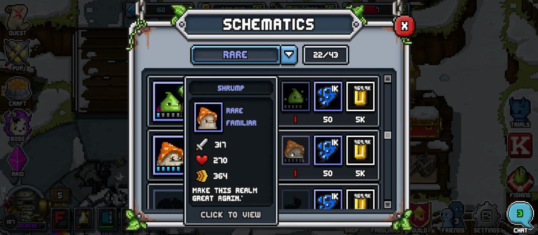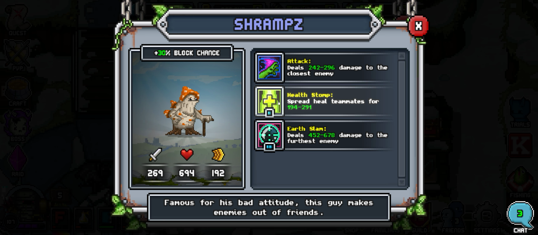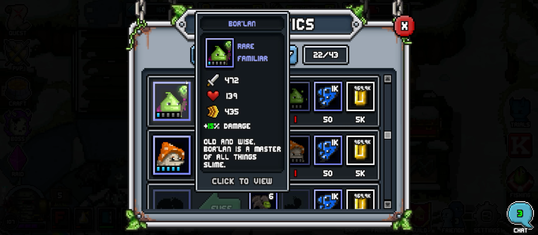You get Gramps, you get Shrump, and you get this guy, and these are his attacks. He's got a good amount of health, and he's got a good amount of block. He's probably the best earliest tank that you can get. And his power is low, so he's not doing a ton of damage. He's not doing a ton of healing, but it is there, and it's definitely more than nothing.